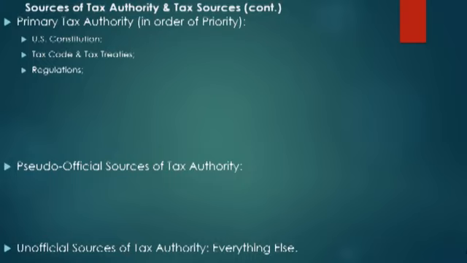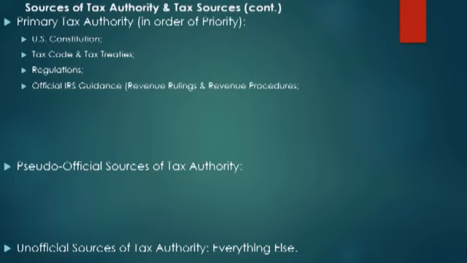You also have proposed and temporary regulations, which haven't been through the full vetting process that other regulations have gone through. They'll be less authoritative, but still important to know. Some proposed regulations that aren't ever made final will expire. Proposed and temporary regulations can expire with time. So if you see a proposed or a temporary regulation that was never made final, and 2 or 3 years have passed or longer, then you might need to use care in relying on that regulation.